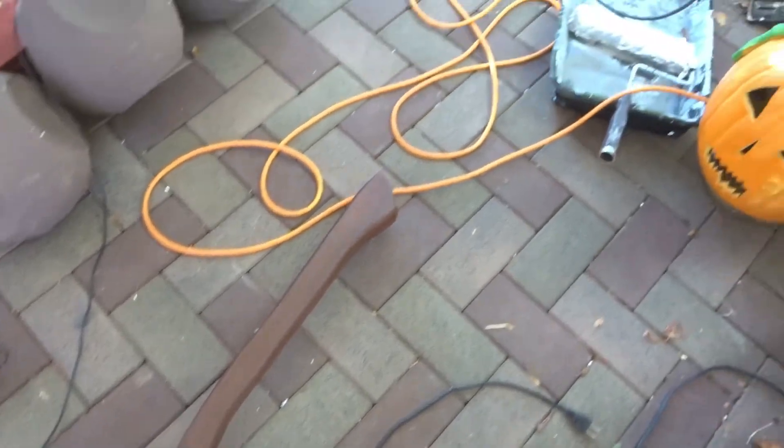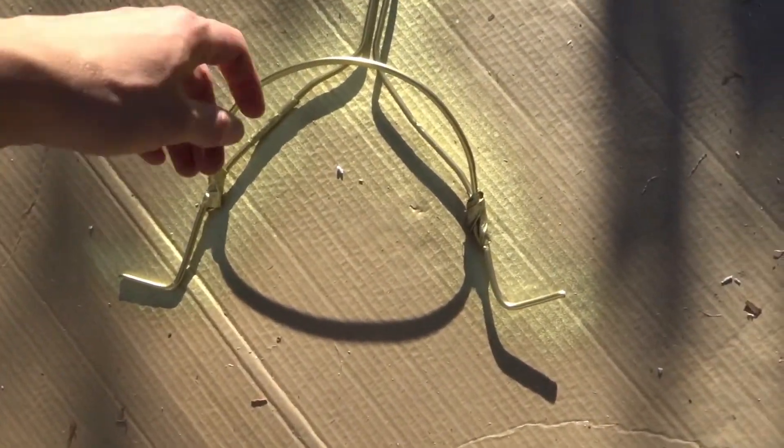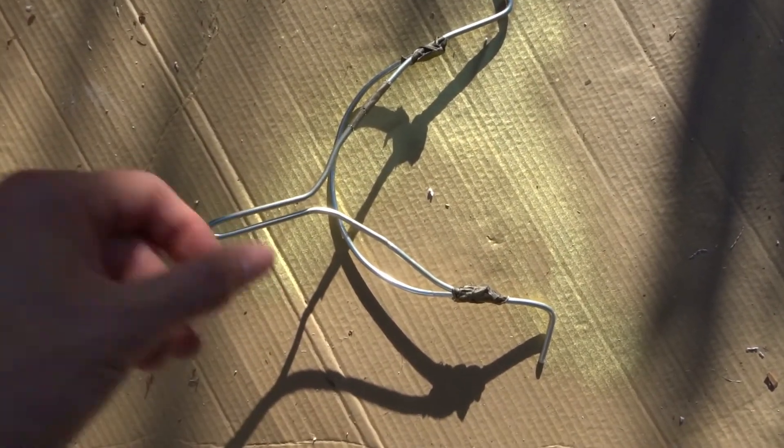The kickstand is made of some wires from an old filing cabinet. If you look at my vlog for the other two brooms that I made, you can see how I put it together. I have it here because I just needed to spray paint it gold — I'm going to flip it over and spray paint the other side.